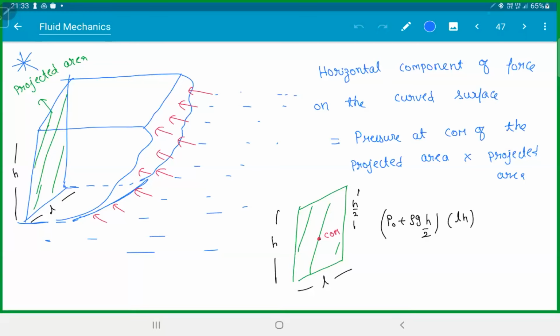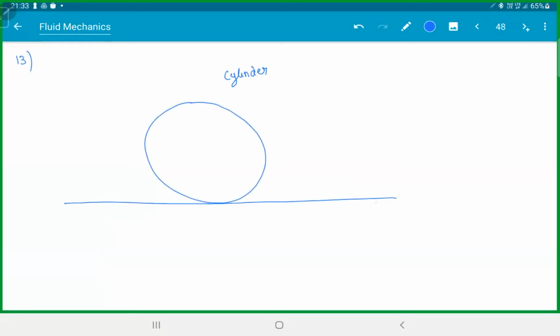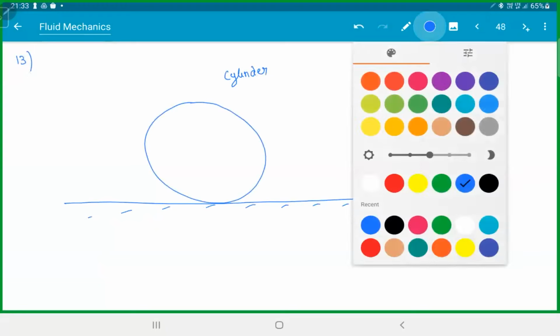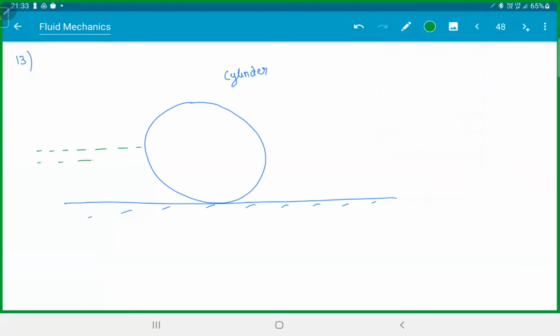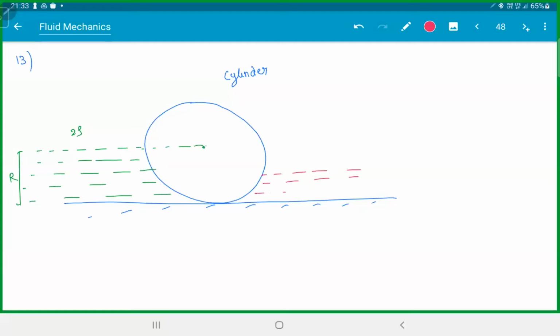Got it? Let's see how they frame a question on this. This projected area thing, make sure to go through that. It's not difficult, but you should have seen this once. So we've got a cylinder here. On the left-hand side, it is filled with liquid of density 2 rho, and the height is r. On the right-hand side, you fill the liquid of density 3 rho, and the height is h.